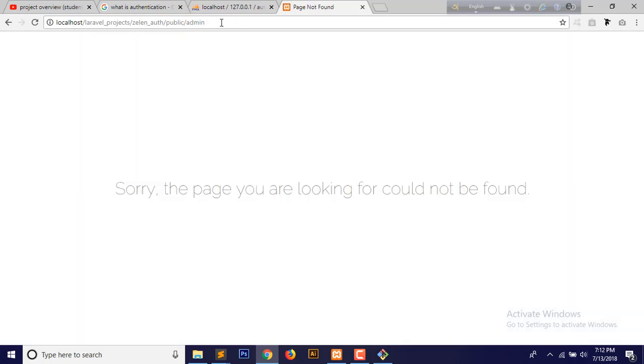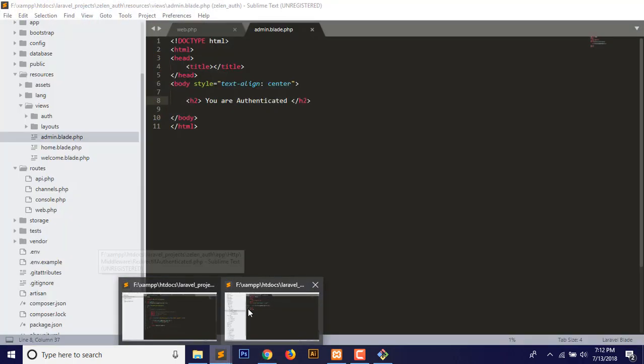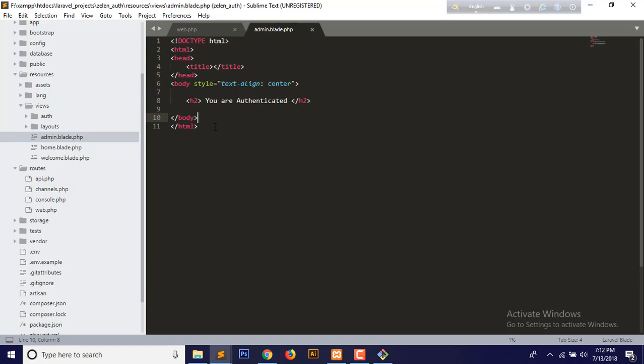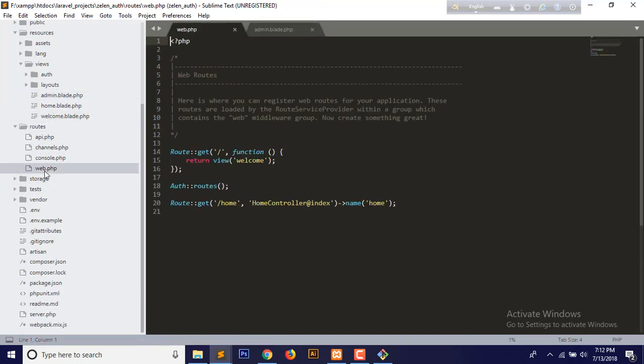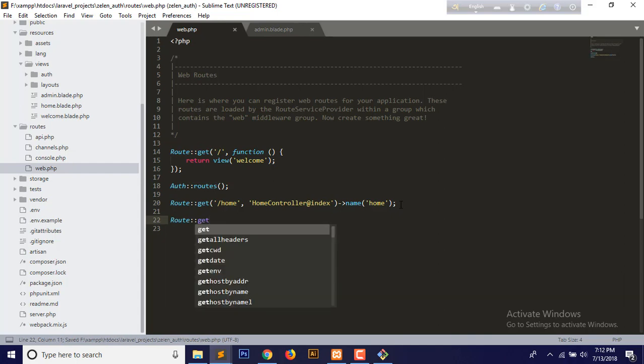For that we have to define a route, get admin.